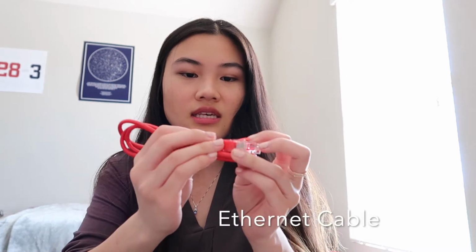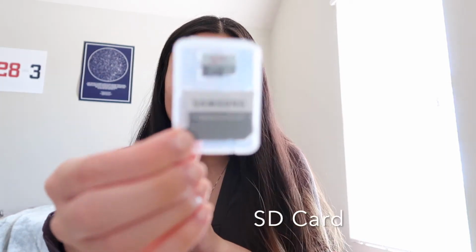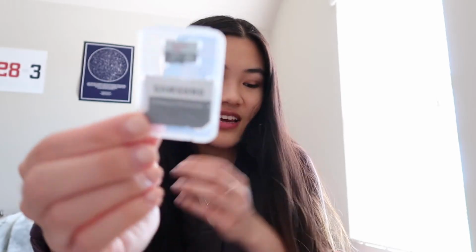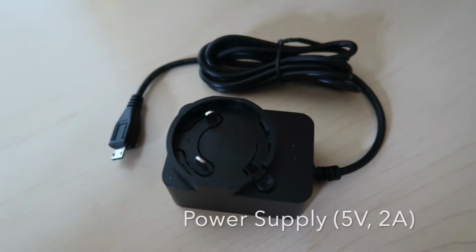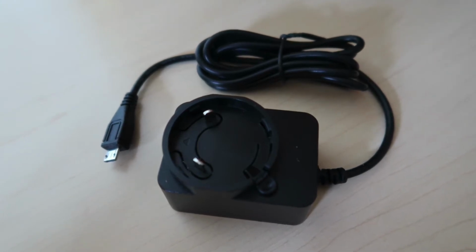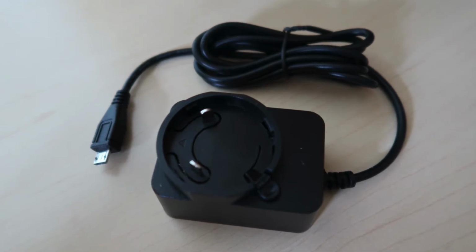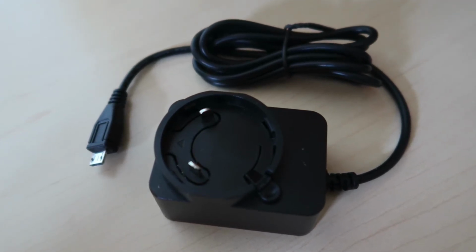And I have this adapter. I think this is the cable so I can connect it to the router once I'm ready to start my coding. And what else came in here? Oh yes, we have a micro SD card in here. I was so excited to get started with my board that I forgot to show you guys this 5-volt power supply that comes in the box as well. This is basically just gonna allow us to have a power connection to our board when we get started.